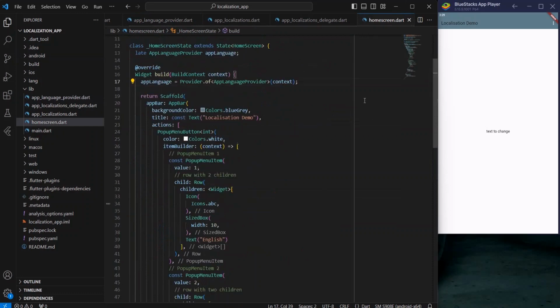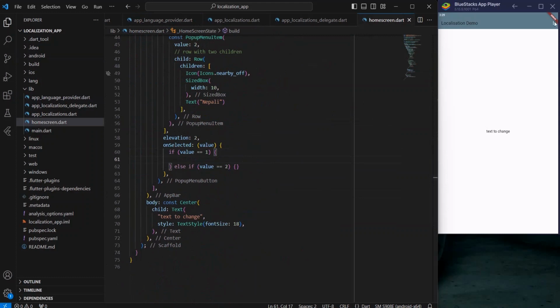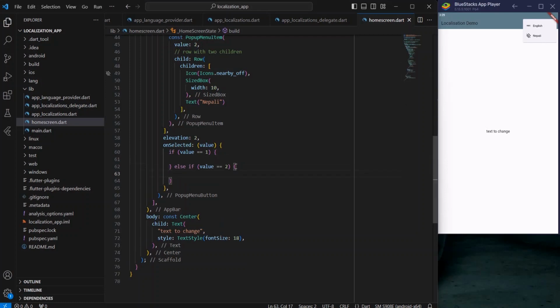Right, now let's go back and come down. You can see on selected, when the value is 1, that is English, so I'm gonna change it to English, and whenever the value is 2, that is Nepali, then I'm gonna change it to Nepali. Right, now let's do it.